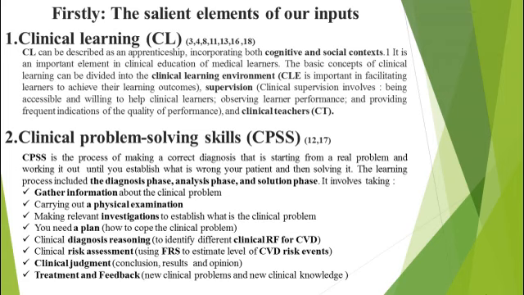Clinical problem solving skills are the process of making a correct clinical diagnosis, reasoning that starts from a real illustrated problem and working it until you establish what is wrong with your patient and then solving it. It involves taking the patient's history, carrying out a physical examination, and making relevant investigations to establish what the clinical problem is. You need a plan to cope with the clinical problems, clinical diagnosis, and reasoning to identify different clinical risk factors for cardiovascular disease. Before finally, clinical risk assessment using FRS to estimate the 10-year risk of cardiovascular disease events.